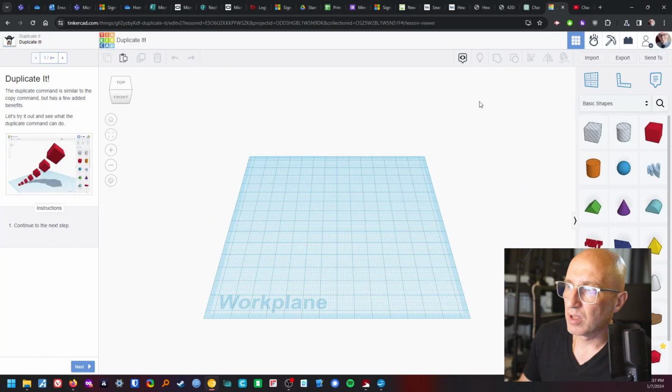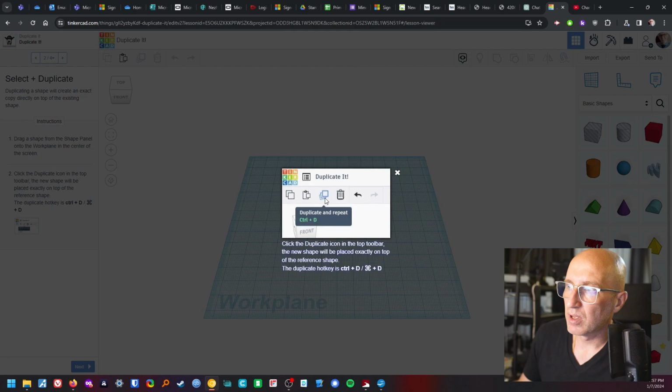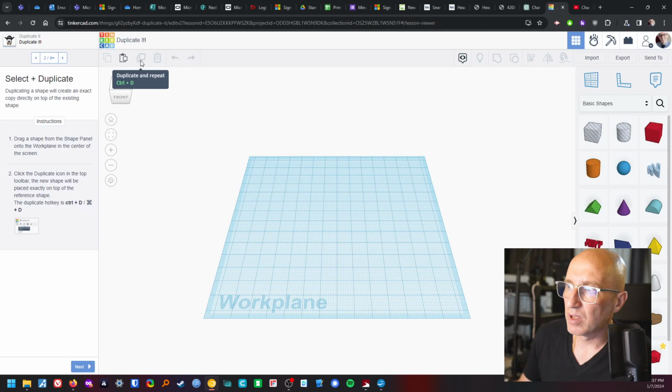We're going to go and create a cube, and we're going to go and stretch it. Now, I think there's something wrong with my setup here. I'm not 100% sure, but we're going to use this duplicate tool here as the icon at the top. And it is just there next to the paste button. Okay, you can Control D if you want to duplicate, but you don't have to.